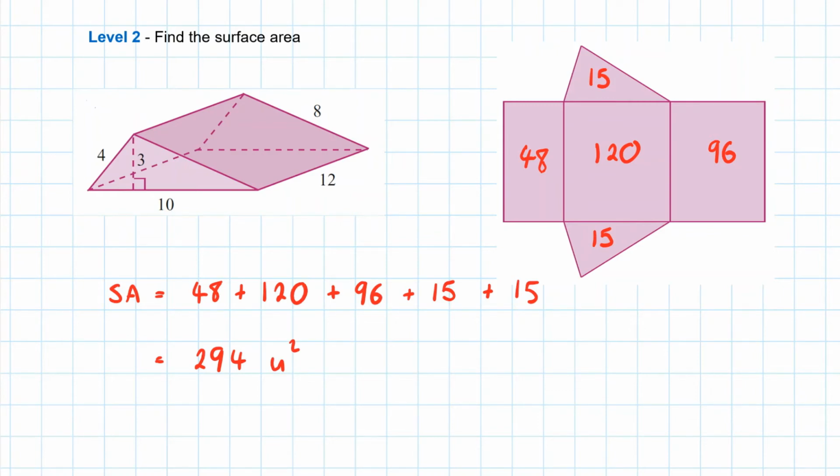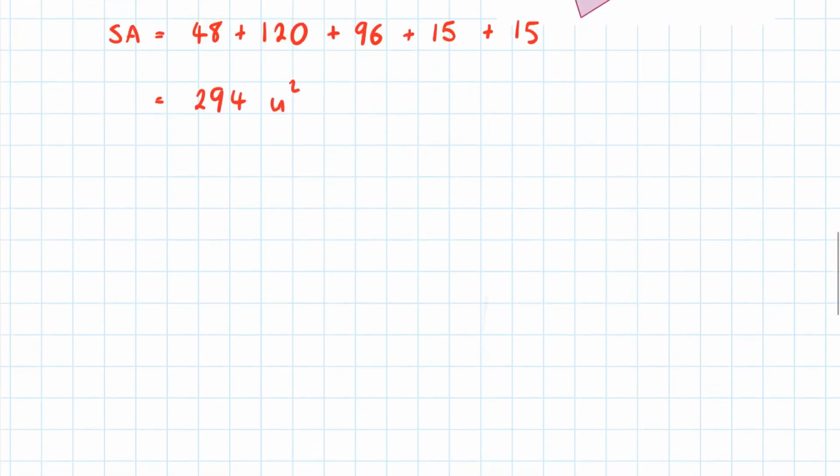Okay, there you go. So, as always, I recommend as a first step, if you're not sure of the faces, you can draw a quick net to help you figure it out. Find the areas, add them together. Like I said, a bit time consuming, but not super difficult. We're just going to do one more, a bit of a tricky one.